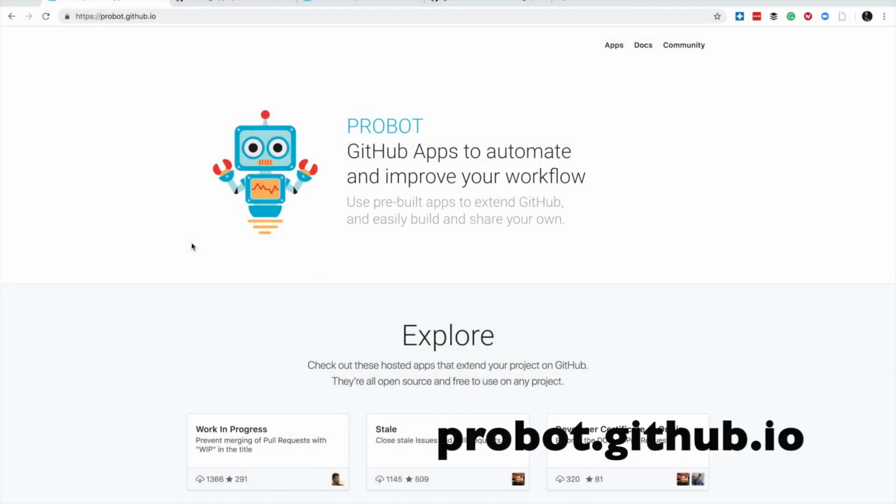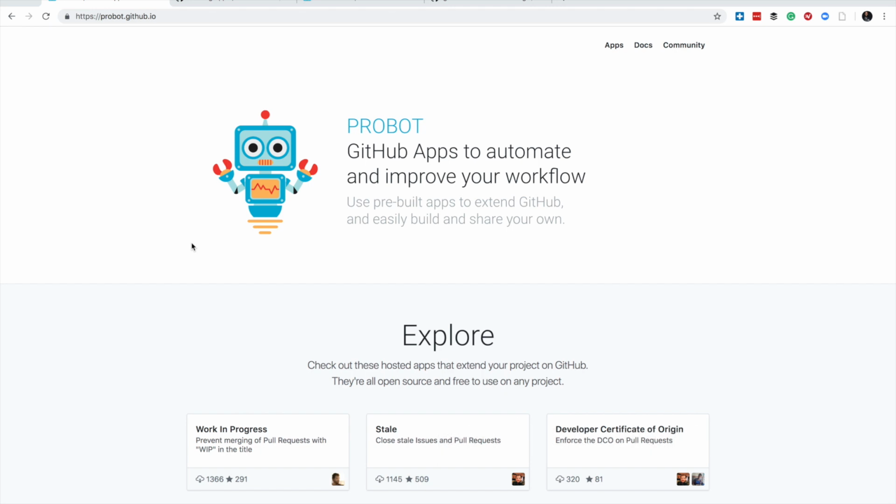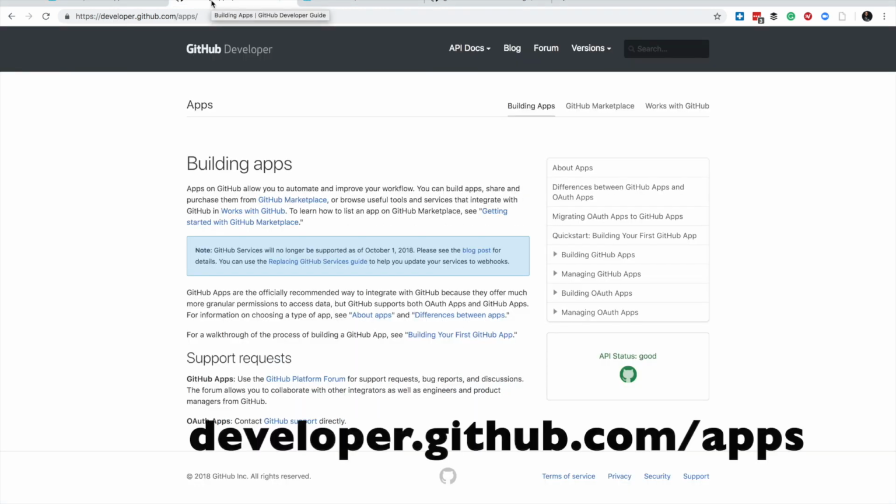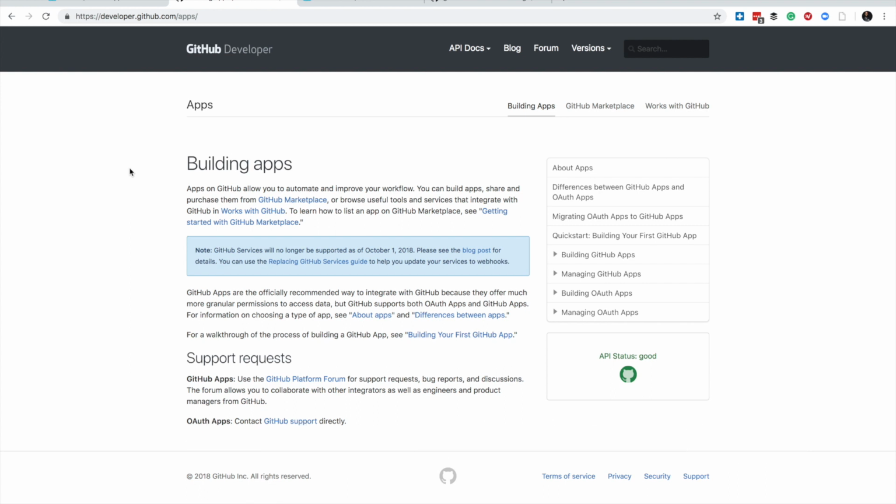So I'm going to talk to you about building GitHub apps using Probot and then deploying those to a serverless function. If you aren't familiar yet, Probot is a tool to build GitHub apps pretty easily through a command line tool as well, which I'll show you in a sec. If you don't know what GitHub apps are, you can go up to developer.github.com/apps and check them out there and find out details of how to automate your workflow using GitHub apps. And I'll show you what I mean by that as well.